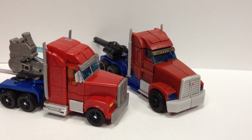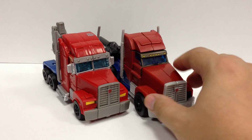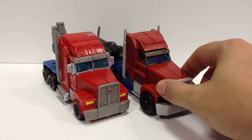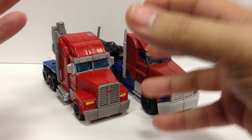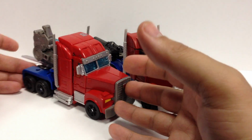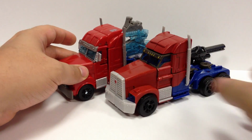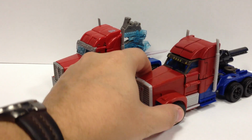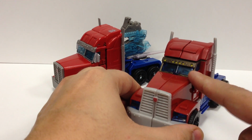He has the Powerizer gimmick and a sword. But you see, his windows don't seem as smushed because there's no fake window to cover them up in robot mode. Just overall, I think a little bit better proportioned as a truck here in vehicle mode. And that's not to say that the first edition is bad in vehicle mode. I just feel like this one captured the proportions a little better of an actual truck, as opposed to this really long front proportionally to these tiny, tiny windows.